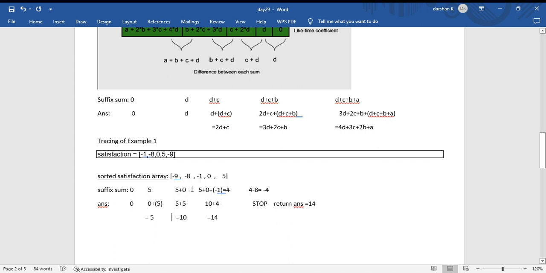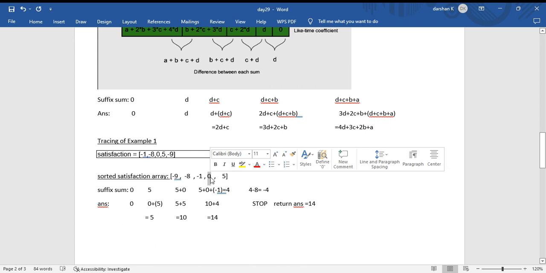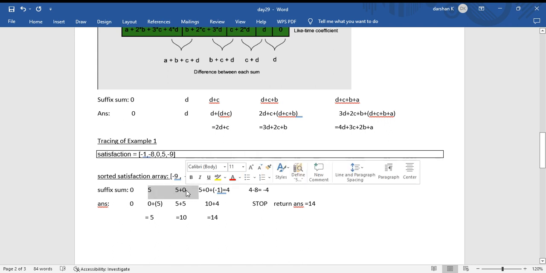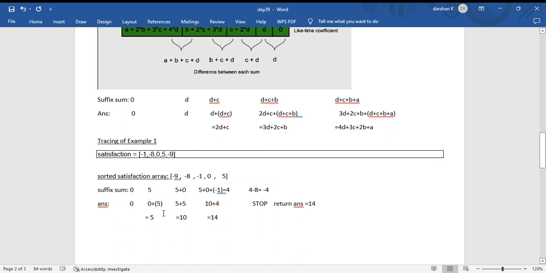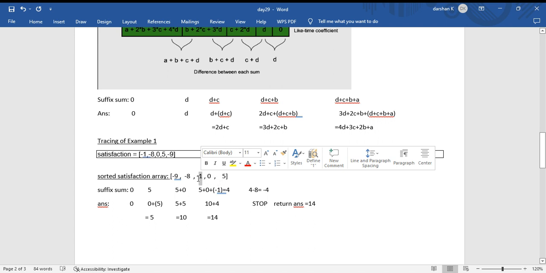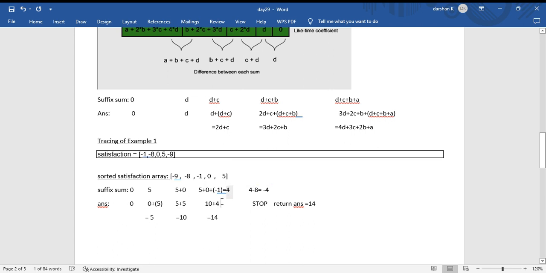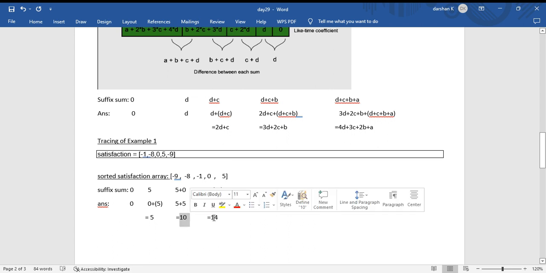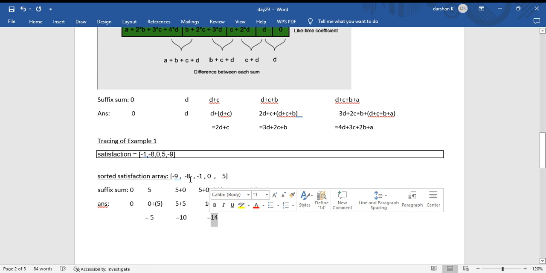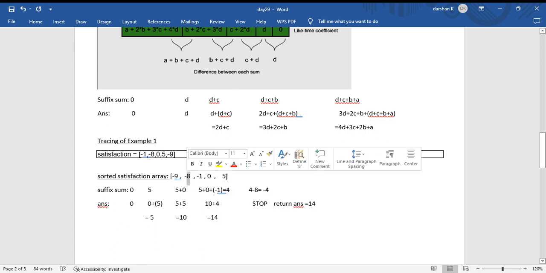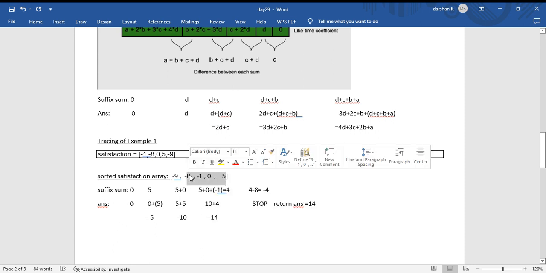Okay. Next comes, see here, all the prefixes will be added one by one, right? Next comes 0. I'm adding 0 to the 5. It becomes 5, right? 5 I'm adding to the previous answer, which is 5 plus 5, 10, right? Now comes minus 1. I have 5, I have 0, then I'm adding minus 1 to it. These three, so it becomes 4. 4 is a positive value, right? So I am adding 4 to the previous answer, which becomes 14. Now comes minus 8. I have these values now: 5, 0, minus 1, and minus 8.